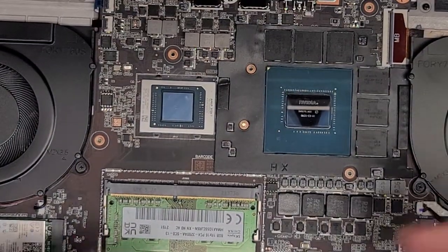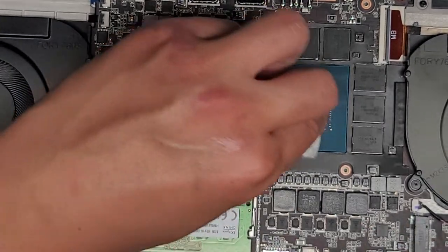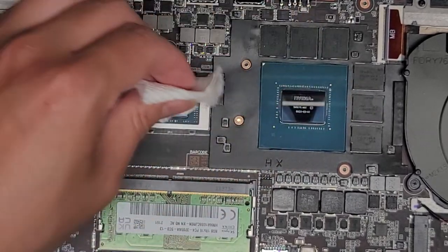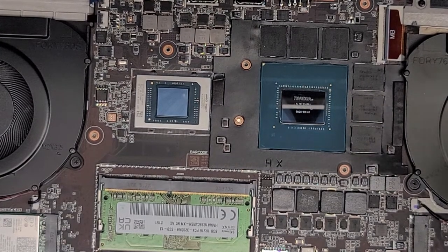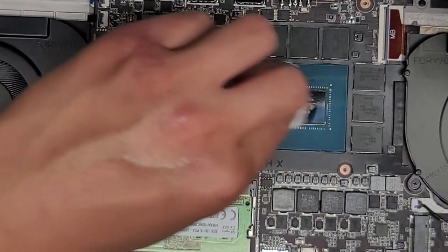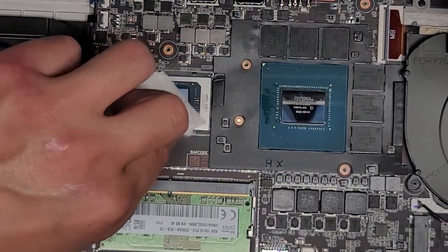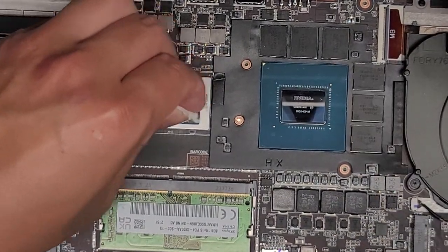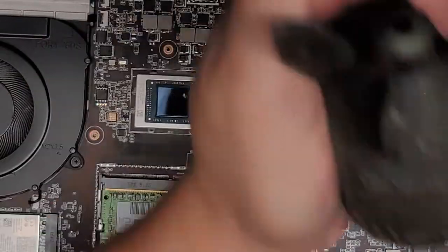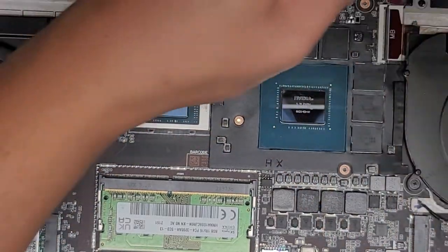Let's go ahead and clean the CPU and GPU dies. The GPU here — we'll put a little more rubbing alcohol. If you're wondering how I cleaned in between all these things, I actually used a toothbrush to brush it all away. There's still some gunk stuck there but we got as much as we could. Dry this up. Use this to get the lint out. There's still some stuck there.